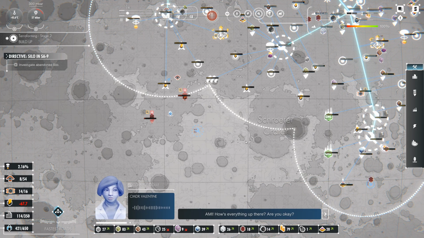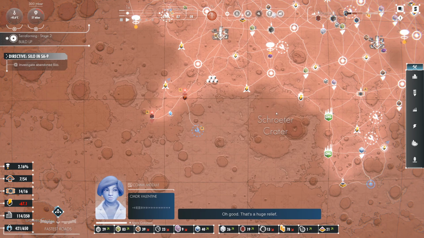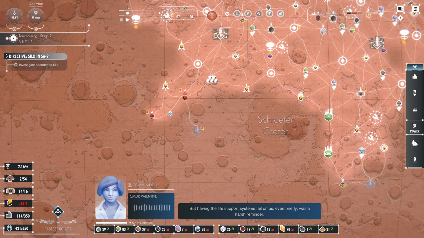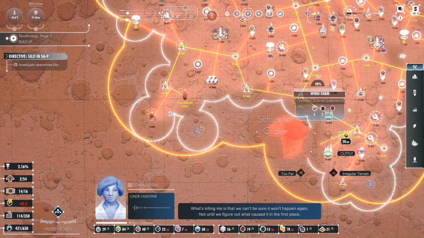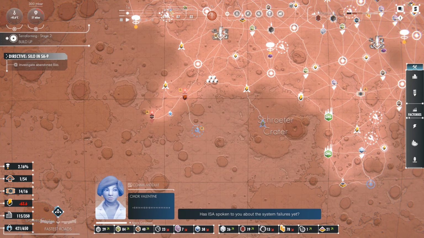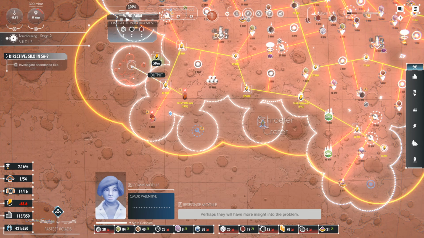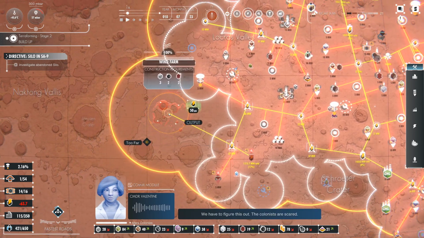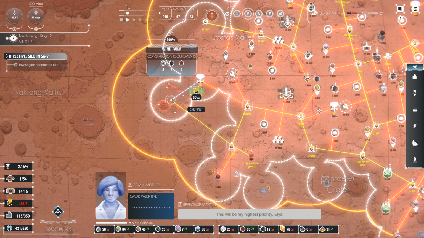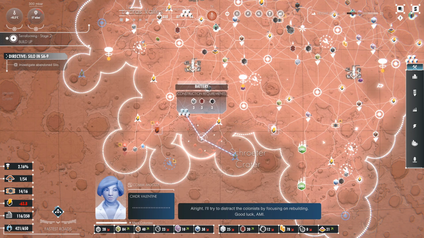Amy? How's everything up there? Are you okay? Status is all clear. My systems were not compromised by the past events. Oh, good. That's a huge relief. It's been a stressful time here in the colonies. Everyone's been on edge. We all knew the risks coming here. But having the life support systems fail on us, even briefly, was a harsh reminder. What's killing me is that we can't be sure it won't happen again. Not until we figure out what caused it in the first place. Has ISA spoken to you about the system failures yet? Not yet. But they engineered the systems to withstand Mars's conditions through all the terraforming phases. Perhaps they will have more insight into the problem. We have to figure this out. The colonists are scared. This will be my highest priority, Elia. I will work with ISA to examine all the data. All right. I'll try to distract the colonists by focusing on rebuilding. Good luck, Amy.